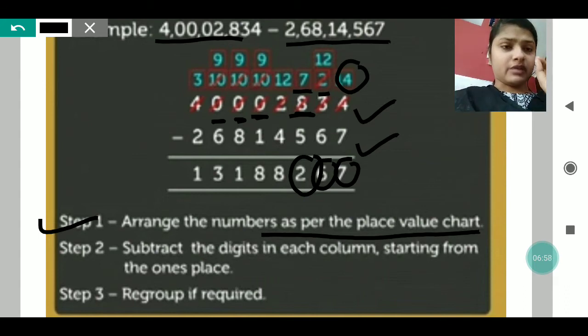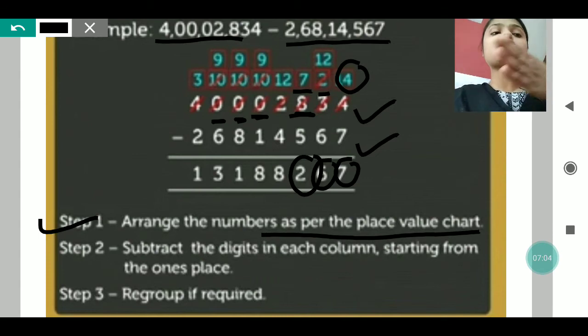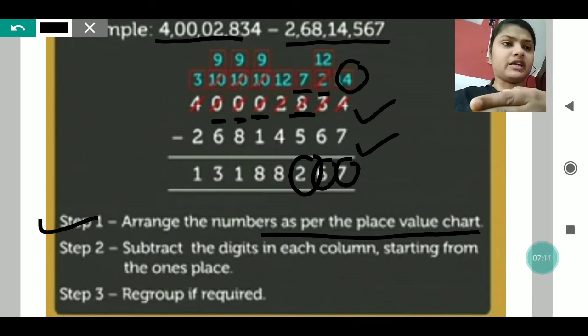The number from which a number wants to take carry should be just next to it. If that number is 0, then that 0 will move to the next number for taking carry. If that is also 0, then that will move to the next number. Like this only it will go on. So here the three places are 0, so they all have no numbers to give. So this 0 will move to the crore place, and in the crore place 4 is written.